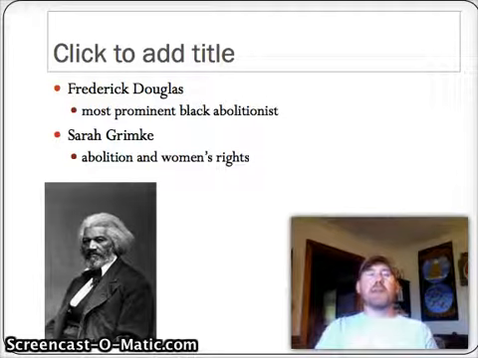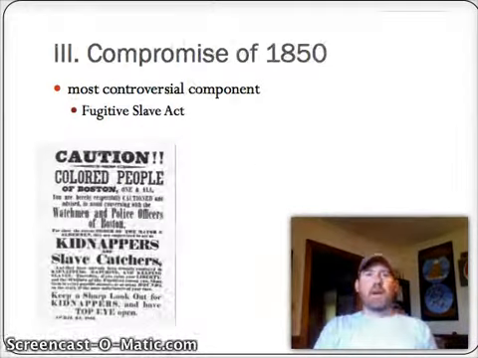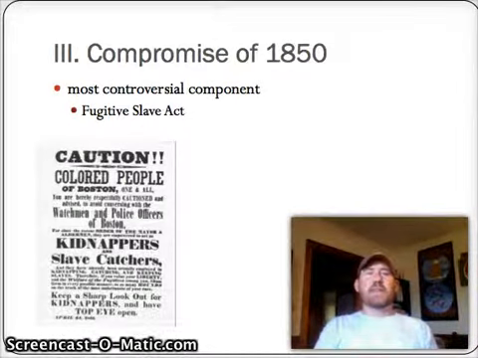And also tying into the last period with the connections between the women's movement and abolition, a woman named Sarah Grimke was very important in some of her writings and public appearances with regards to tying together abolition and women's rights. So we have all these arguments between North and South, and tensions are rising, and it's looking like war is going to happen at some point.